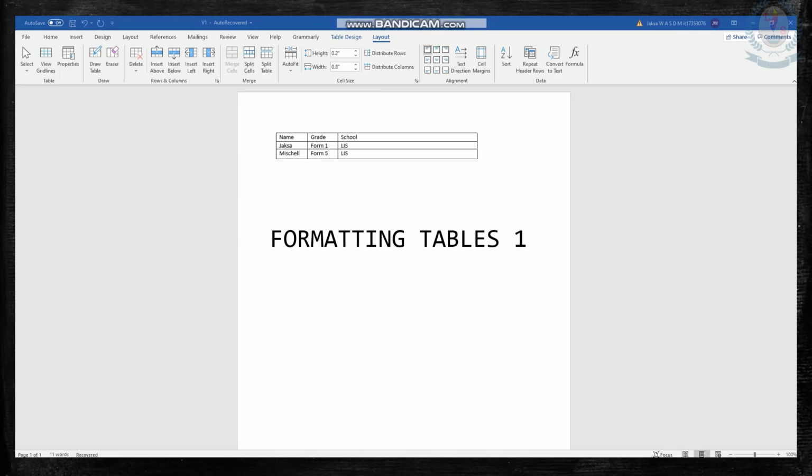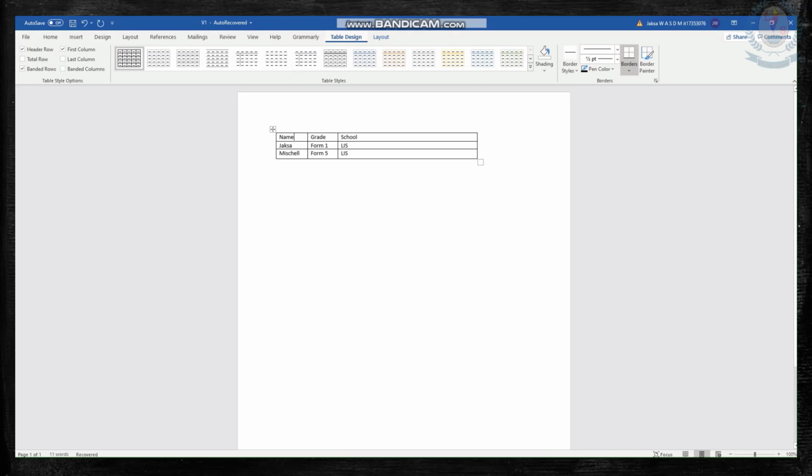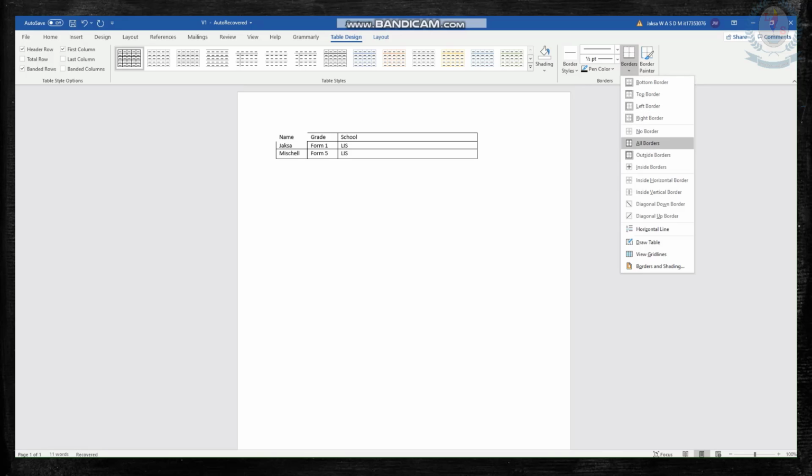Let's see how to add a table color, which means a table shading. In the table style group, you have the shading option. As you can see, when I click many colors, the cell color is changing. When I select the whole table, the whole table's shading is changing.